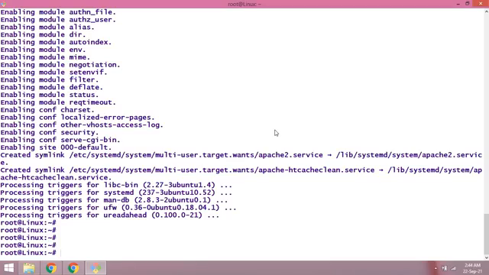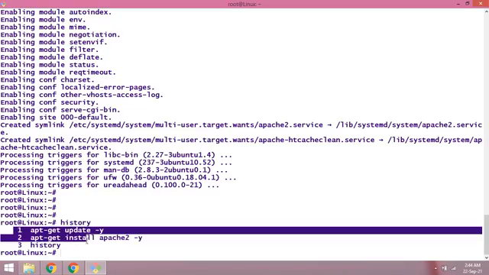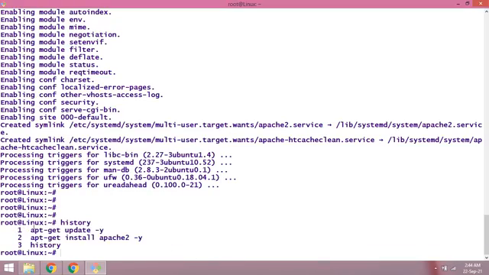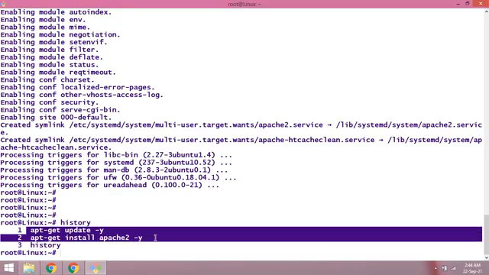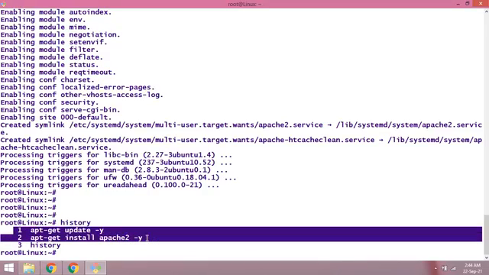If you want to view your commands, type the command history. See all your commands. I am using only two commands to install web services: apt-get update -y, and apt-get install apache2 -y.